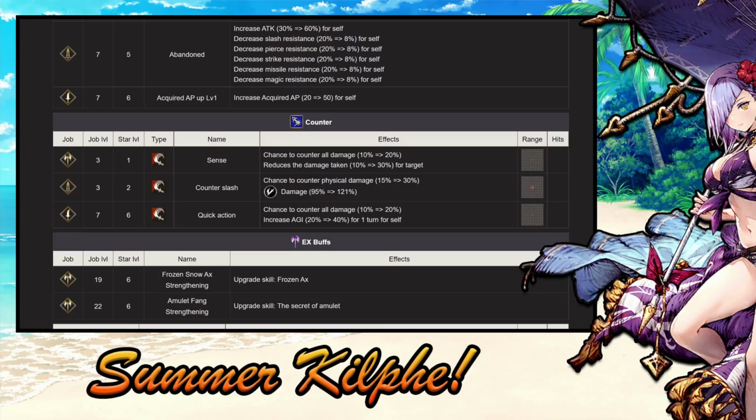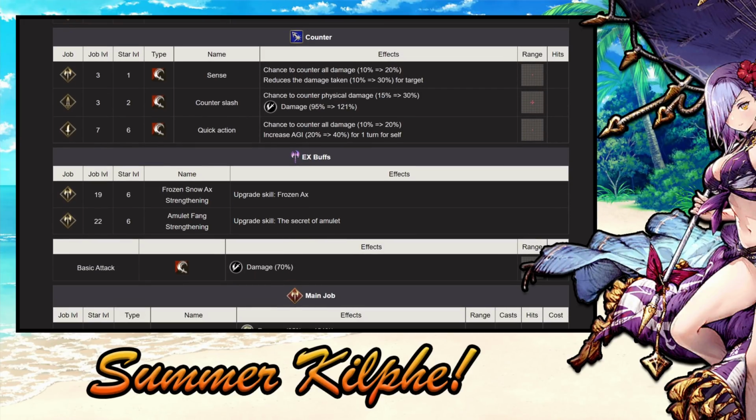Okay, let's move down to her counter abilities next. And she has 3 counter abilities. I don't love them. I think Sense right here, her new job's ability, is pretty decent. A 20% chance to just reduce all damage by 30% is okay. She has Counter Slash, which is just the basic counter attack. And then she has Quick Action, which is a 20% chance to boost her agility by 40%. I think Sense is the best one and Quick Action is probably the second best. Both could be good. I don't know, B- counter abilities, at least for now, till I see what she actually does when she's playing.